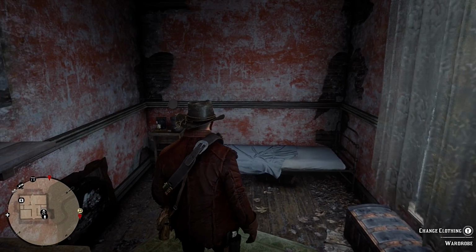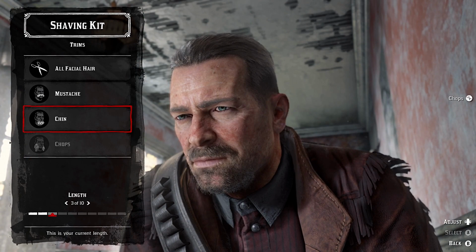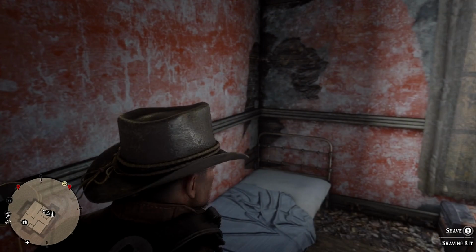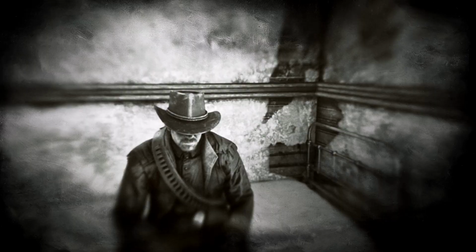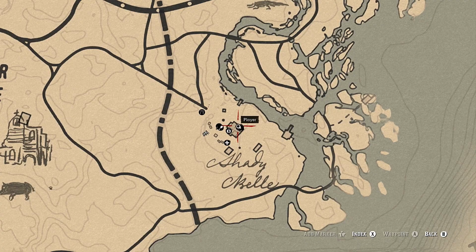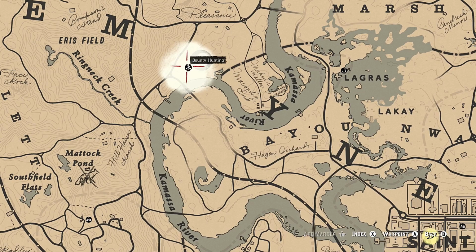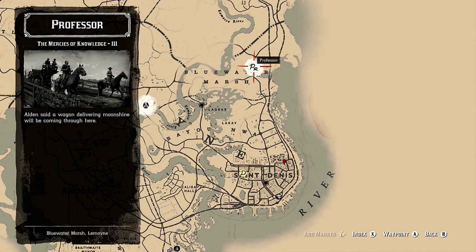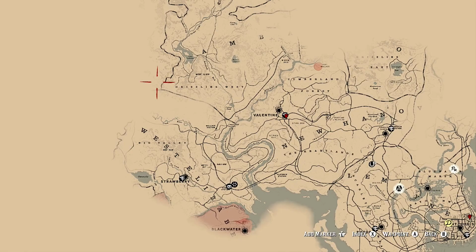And yeah, we need to shave. All right, trim our chops. And we can leave that right there. Perfect. All right, so next time when we return, we've actually got to go do something, because the last couple episodes have been pretty much me just hunting for squirrels now, and I'm sure that's not the most entertaining thing to watch. So next time we're either going to head over to get this bounty, or we're going to head to the professor, and we need to find a wagon of moonshine. Yep. And that's our next thing to do.